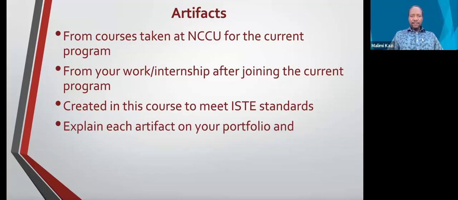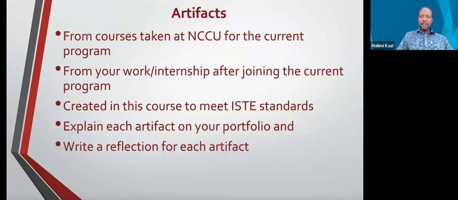For each artifact, you need to give an explanation of that artifact. For example, you say when you created that artifact, what was the purpose of creating the artifact? Also, you need to reflect on the creation process. What challenges, for example, did you face?